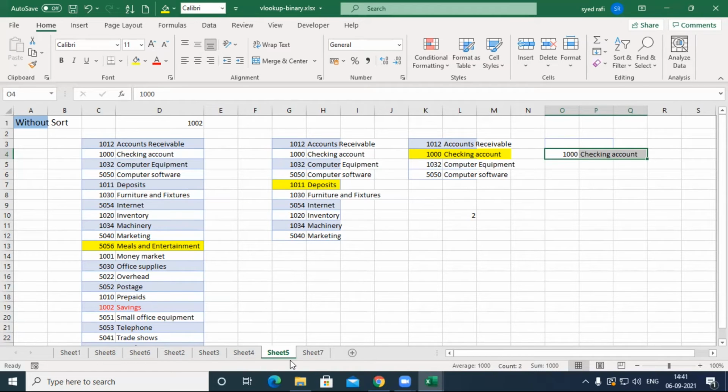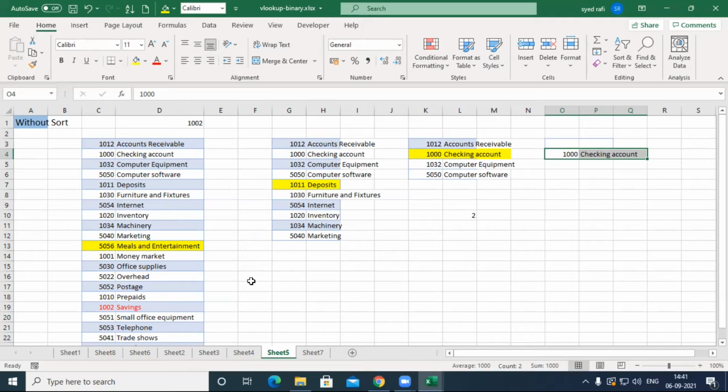So keep in mind, the first column of this table array you must put in ascending order, then you get the correct answer when you use the fourth argument as approximately match, or true, or 1.